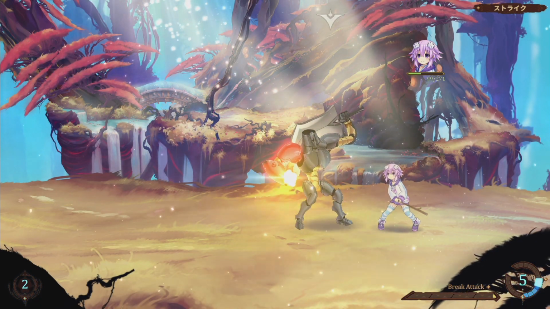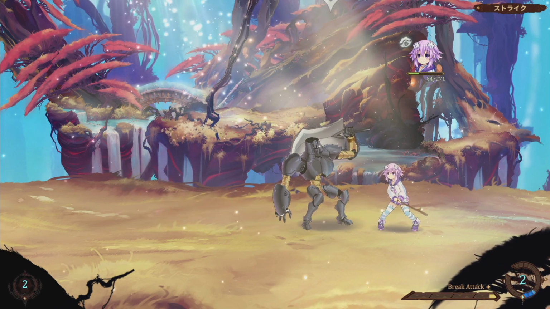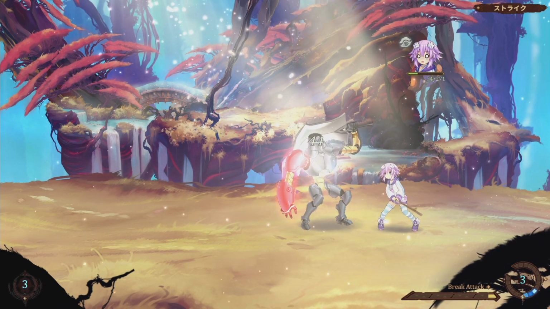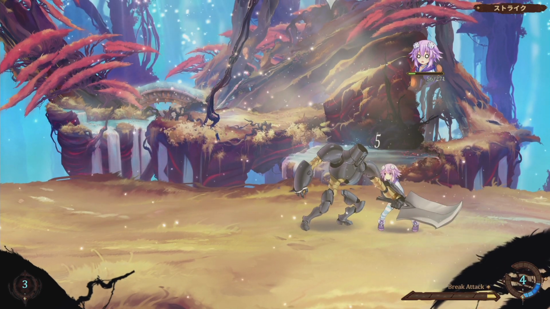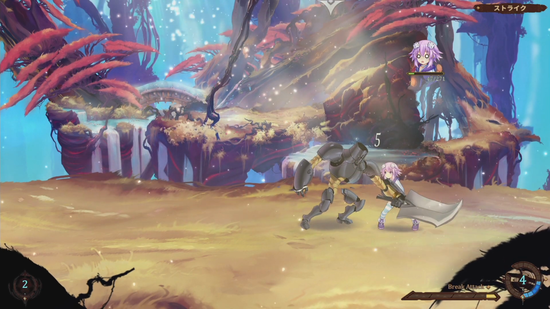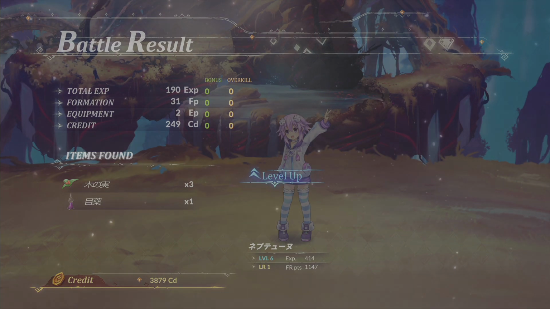That didn't end the fight. I'm kind of hurt. It could be because we don't have an actual weapon. Okay, I just really want this fight to finish. Alright, that was actually kind of close. We did level up though, so it's all good. Everything worked out.